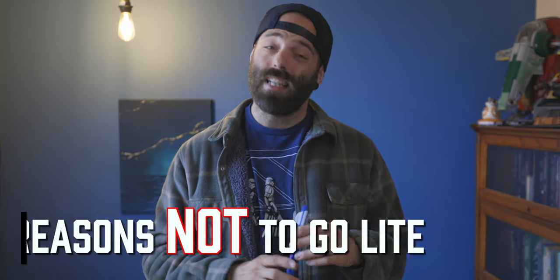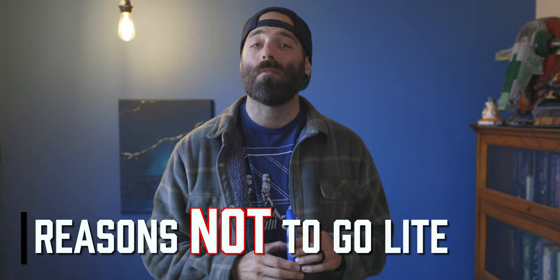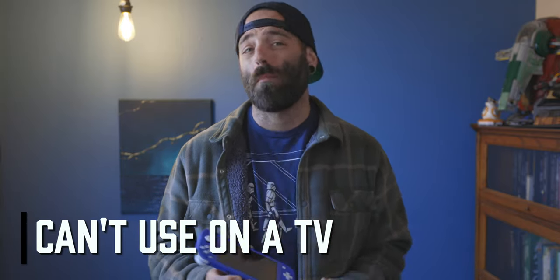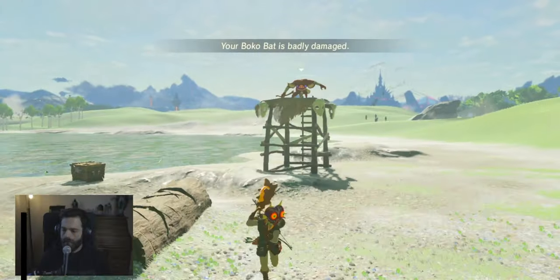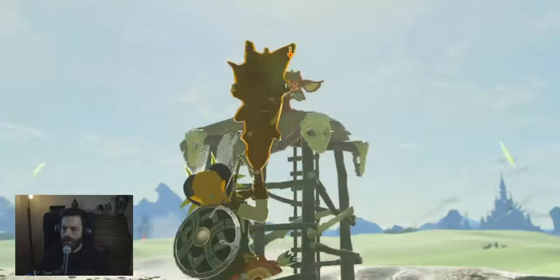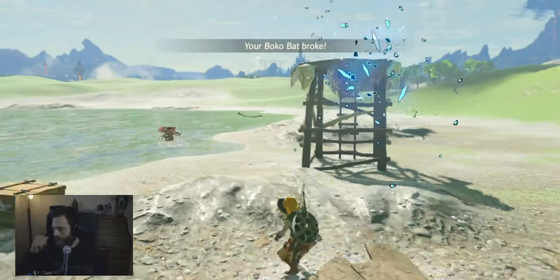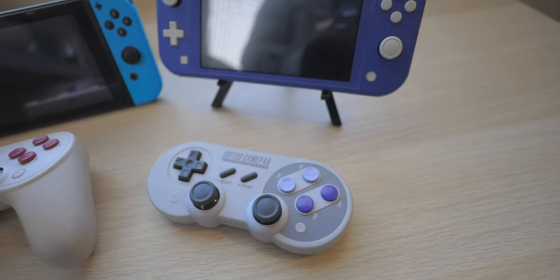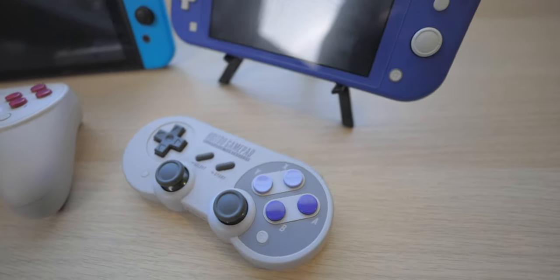When it comes to its limitations, there are some really big ones. One being you cannot play this on the TV, and that is something that was huge for me — especially if you're playing games like Breath of the Wild, which looks great on a TV, or if you want to play multiplayer like Mario Kart or Super Smash Brothers. Sure, you can play it on this small screen, but it needs a third-party stand of some sort, and you'd have to bring in other controllers because there are no additional controllers with this — you just have what is here.